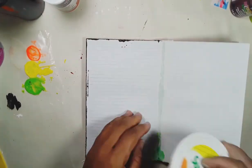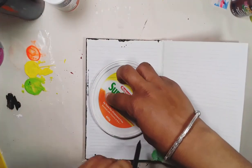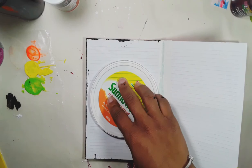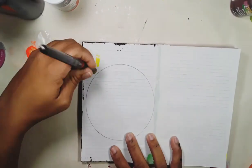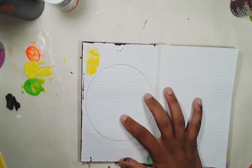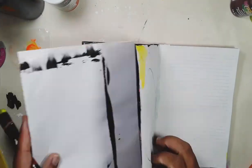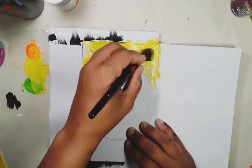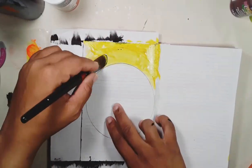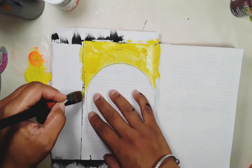So today I'm working on a fresh page. I believe it is gessoed. That means I put a layer of gesso down and I believe I put a strip of masking tape in the middle so that the paint doesn't run in between and damage my book any further than I already did. So I drew a circle. I used the top of a butter container because I'm not good at drawing perfect circles. And I'm laying down a layer of yellow acrylic paint by Deco Art around my circle.